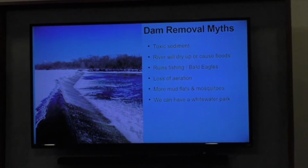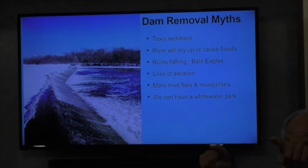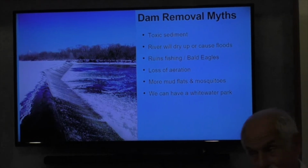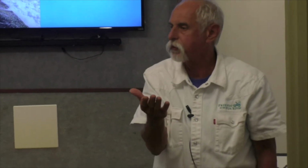So there are some myths, and I'll take questions. So I won't even go through these myths. You can ask about them. But we're voting out there, like, take it out and leave it. And we had a lot of discussion about that. And I think that all the reasons why to keep it, this is my opinion, are not accurate. But when we talked about it, Liz says, this is what people think. And so I thought, well, then it's fair to put that in there, because that's what people think. I worry that it's perpetuating misinformation, but I've got a team here, right? We're going to talk to people about it.